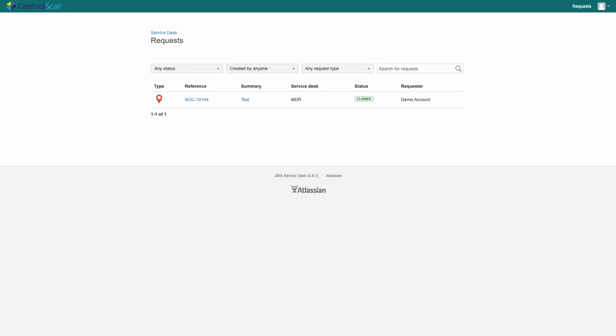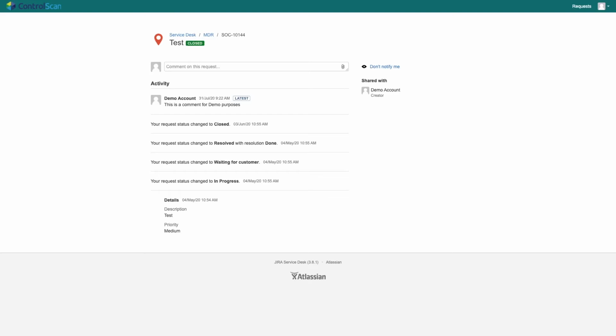So say we want to get some details as to what the status of this ticket is and what's going on with this request. When I click on this request, it's going to give me an idea as to what the status changes were, who it's assigned to, all these different attributes. Has the priority been set? Has it been changed, etc.? And then any comments or attachments, as you can see here, are also tagged into this as well.